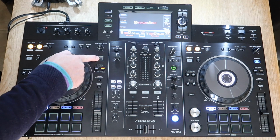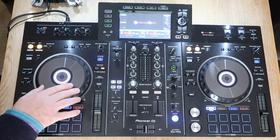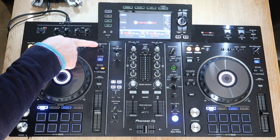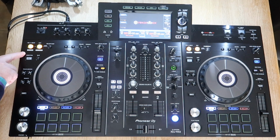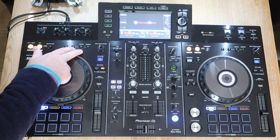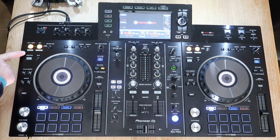Above that is your vinyl mode, on and off. You'll want it on if you want to do any scratching. You can adjust the sensitivity with this button here. To the left of that, you've got your beat loops and your cue loops, and you can save them in the memory and delete them. Just below here is your direction. If you ever need to play the track backwards, I must say I never ever have.